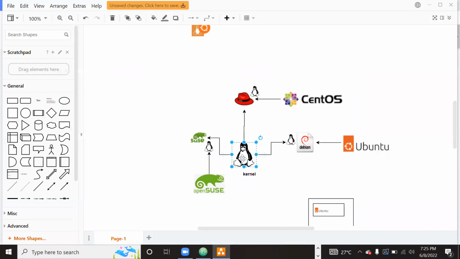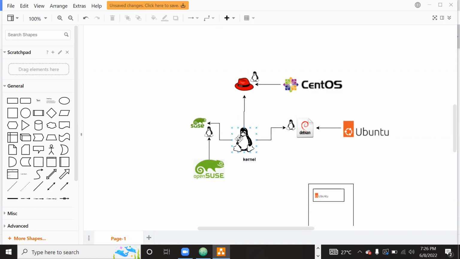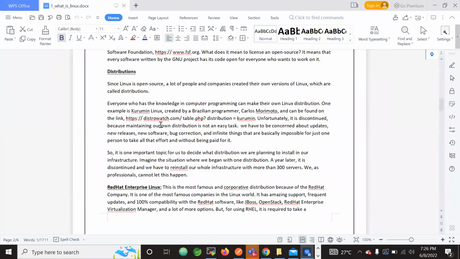And this Linux kernel has been downloaded by the companies, and then they created their own version of the operating system. But that is called a distribution. It is an operating system only, but we call it a distribution basically, because it was customized on top of the existing kernel. So that is from the distribution side.